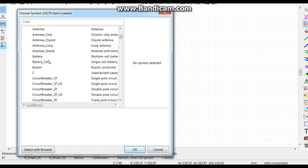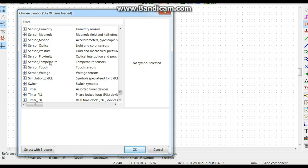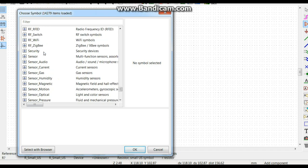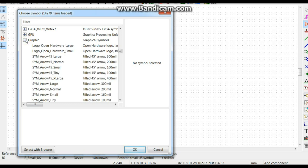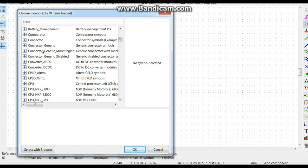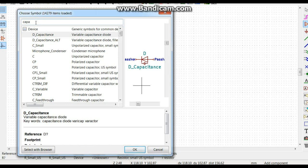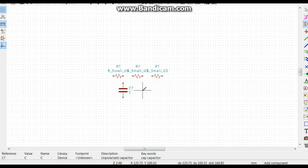We have capacitors here. We just have symbols here. What do we got? Simulation, sensor, switch, jumper, interface, graphic symbols, GPU, FPGA. We don't have capacitor. Alright, let's type capacitor. There we go. So we'll drop three of them down here. Just like that.